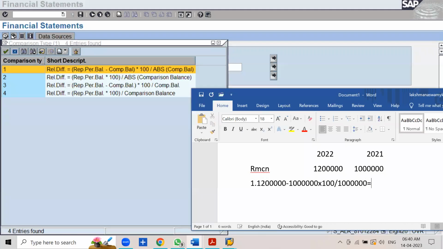That means 12 lakhs minus 10 lakhs, 2 lakhs into 100 divided by 10 lakhs, which comes to 20%. So this is comparison type 1. In this case, the system will display the percentage of increase or decrease of current year figure over the previous year figure.